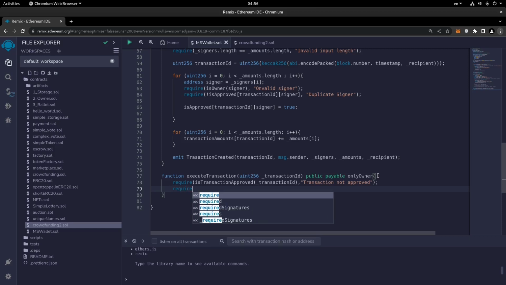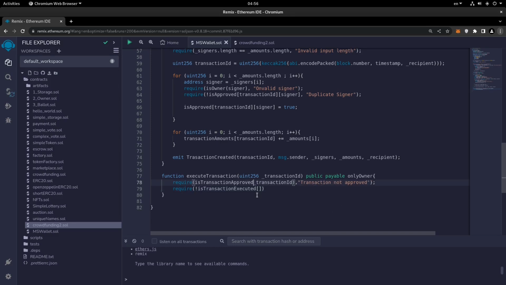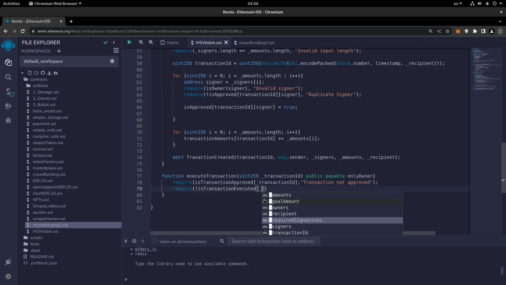So require that isTransactionExecuted with the specific transaction ID, and actually here this is square brackets with this transaction ID. Otherwise, "transaction already executed".